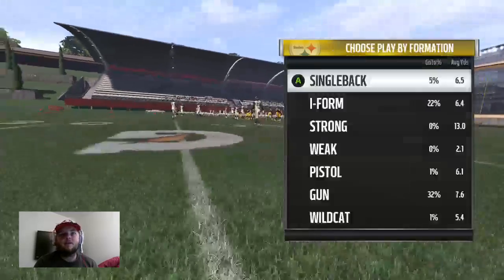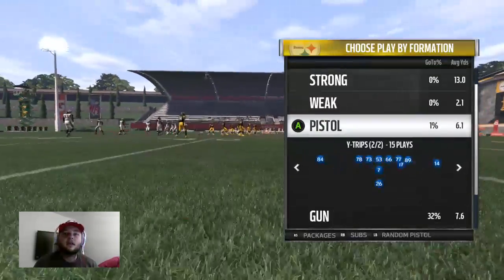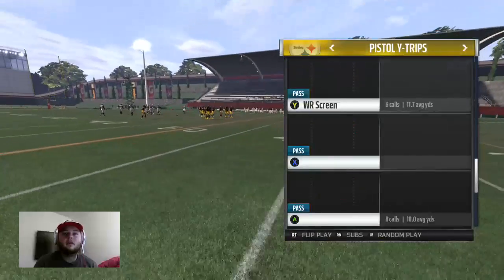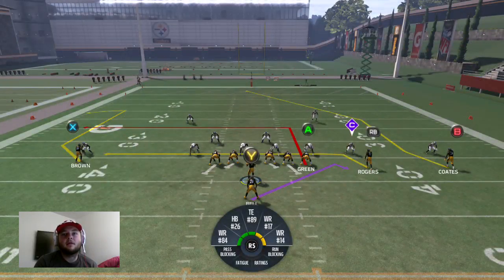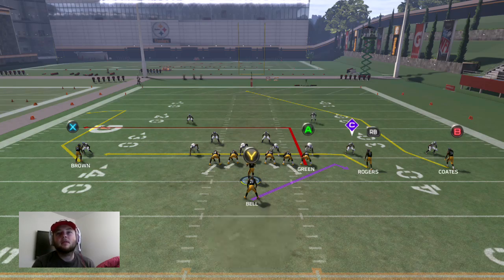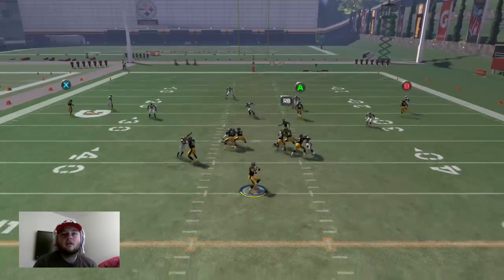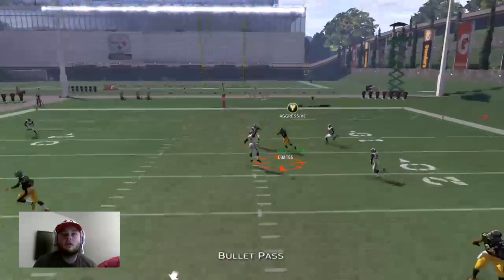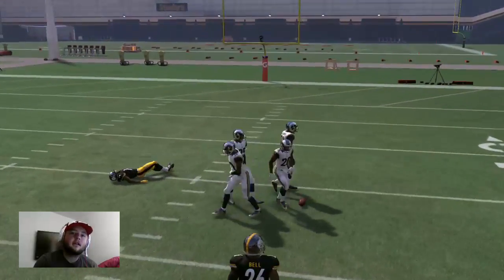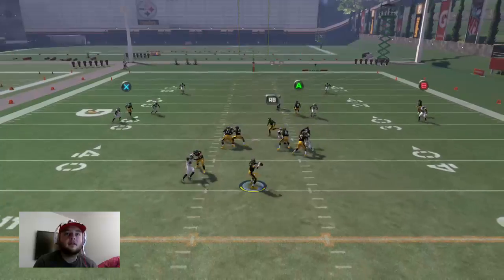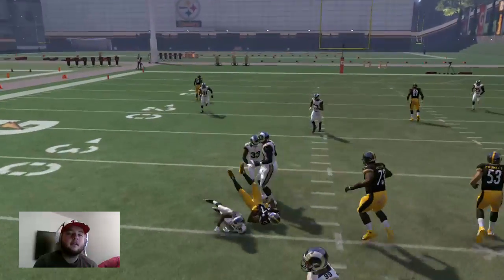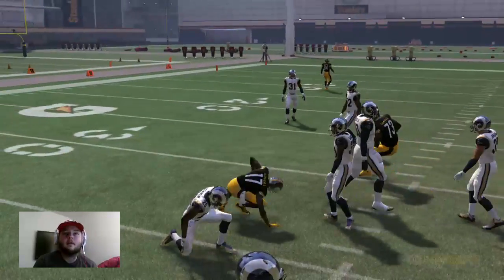So drive is the next one. We're gonna look at slot drive. Alright, so this is just another one where you're gonna look at the end to the drag to the end to the check down. But if it's cover 2, it's drag to the end to the post. So I made the correct read, but that player made the correct read. So yeah, just take what you can get. This isn't a big play.